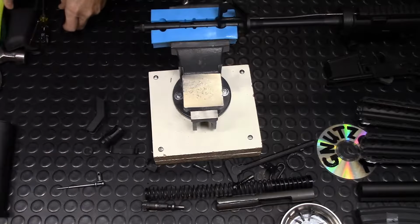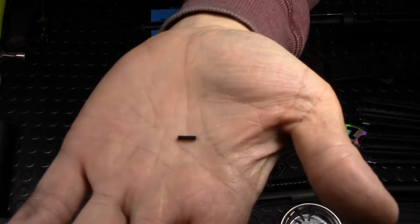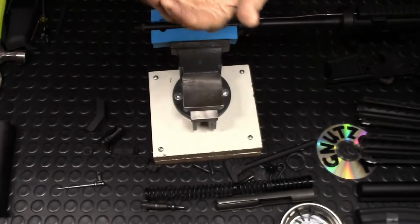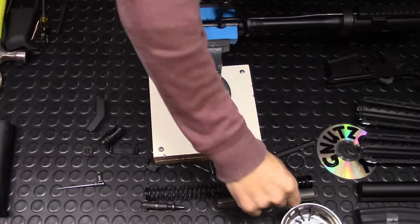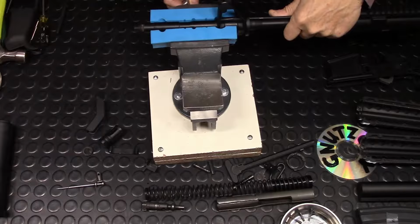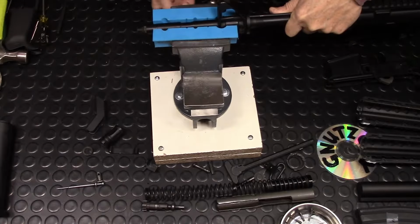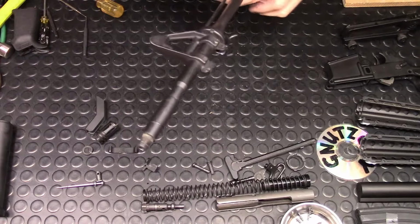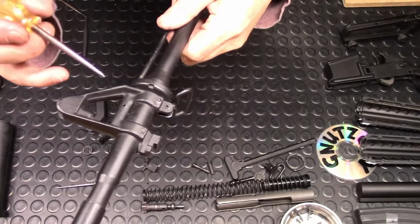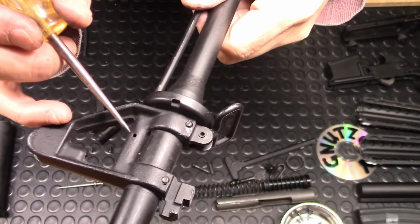Okay. And I punched out a really tiny roll pin. Okay. I'm going to put this aside. I'm going to release this from the vise. I have moved the vise out of the way just to show you where that roll pin came from the gas block. It's right here.